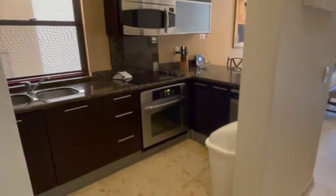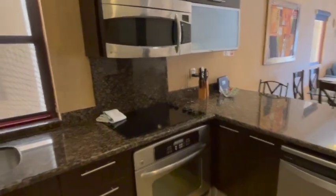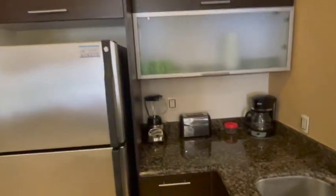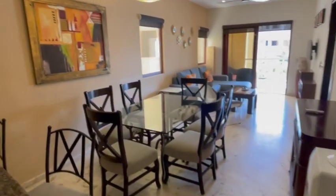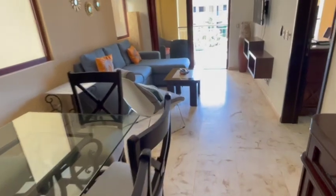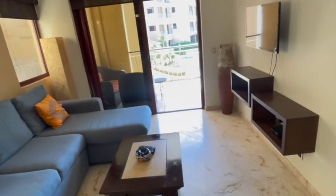El Faro, aside from being a fabulous location, a block from Fifth Avenue, operates almost like a condo hotel — you've got 24/7 security and a front desk concierge, except you don't have any restrictions. You can rent it or live in it as you choose. We've got some great property management businesses looking after units for people here.